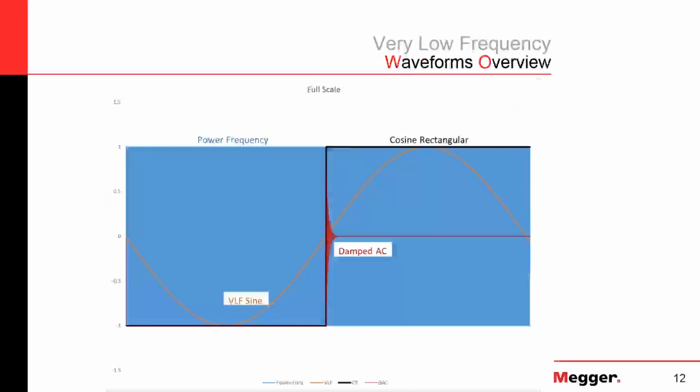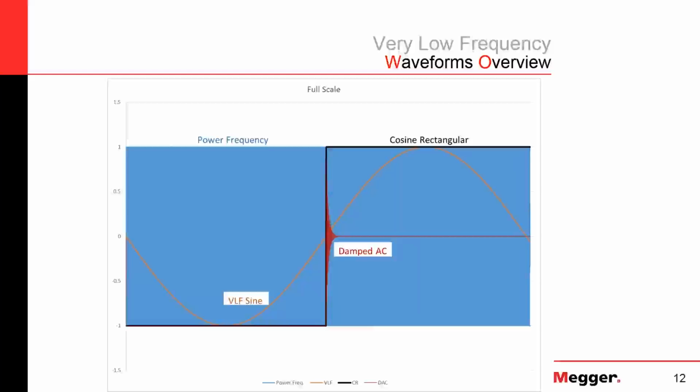There's also multiple different types of waveforms that we can use. Typically, there's three that we can choose from. We'll talk about this slide a little bit more later on, but just so you can have an idea going through, I find that it's a lot easier to show this visually than to try to describe it. So I have in the blue there 600 cycles of power frequency. I know you can't see the individual cycles because they're so tight together. There's also in the orange there 1 cycle of VLF sinusoidal waveform.